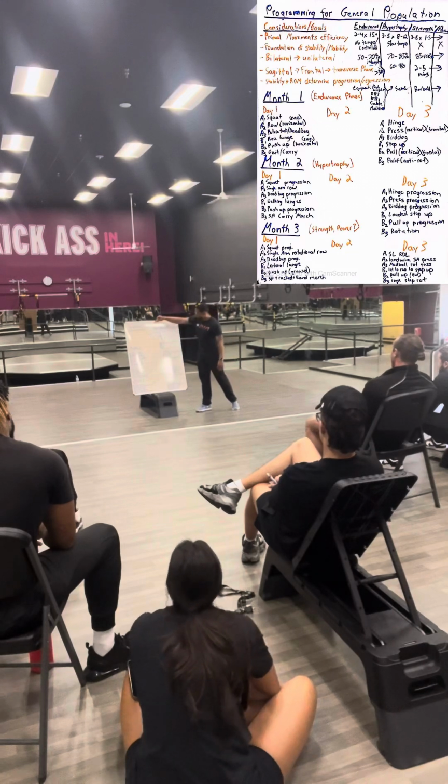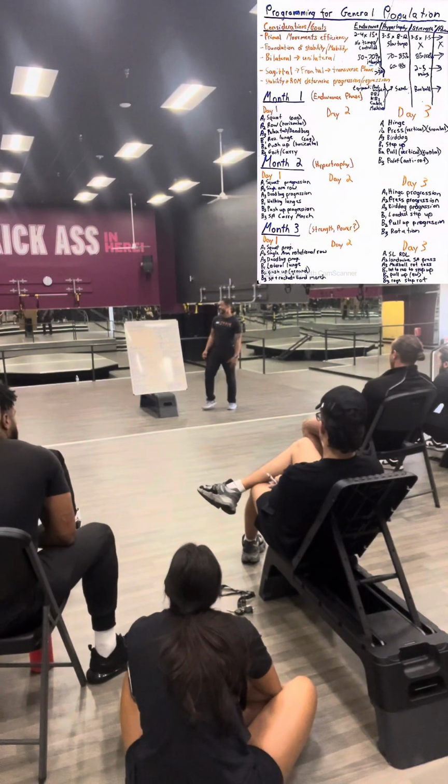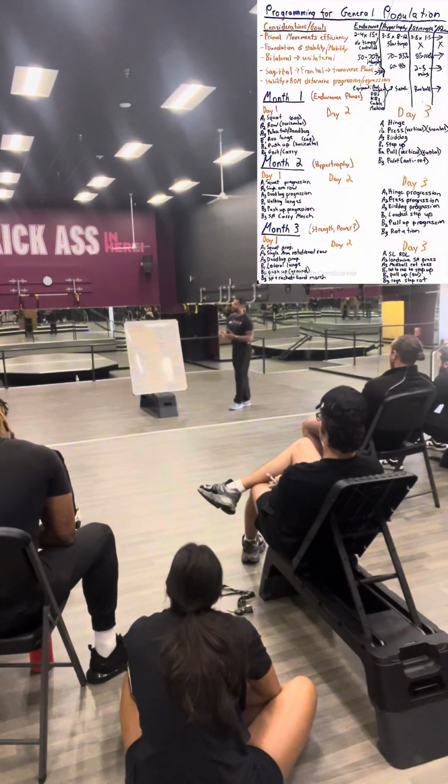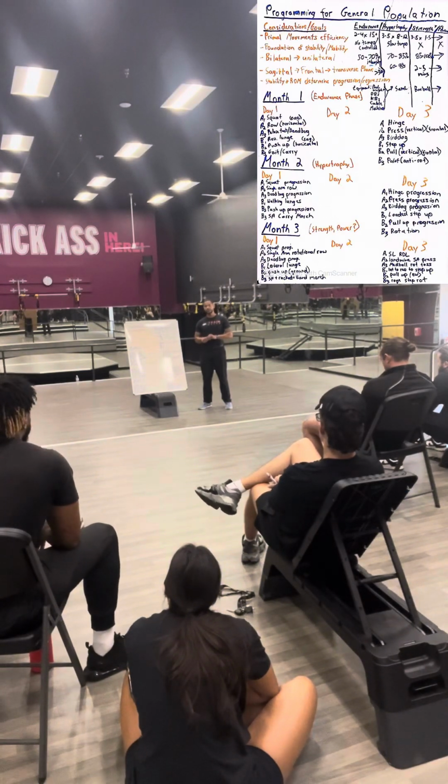So this big chart over here, this is Western periodization. What that means is, this is the traditional way to progressively overload your client. The whole base of resistance training is progressive overload. So can anyone explain what that means? Making it harder. Like progressing over time, heavier weight.